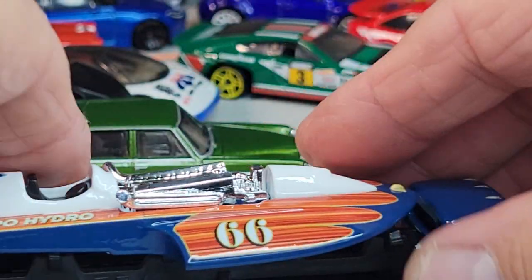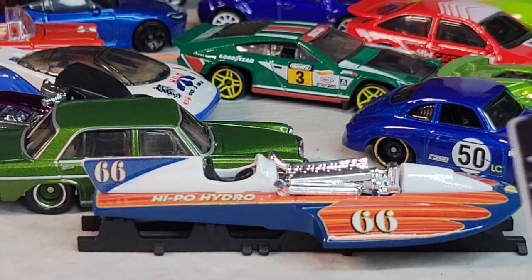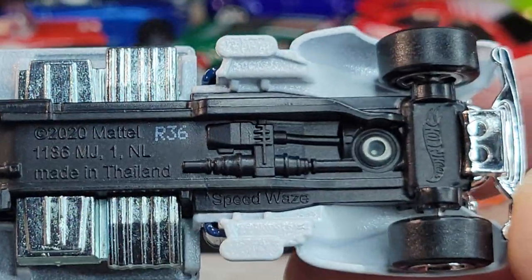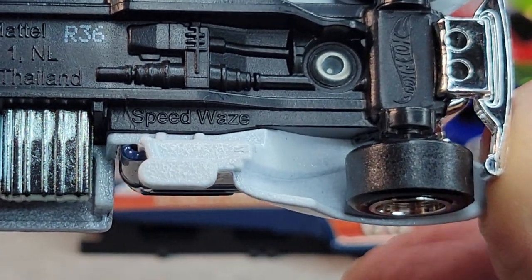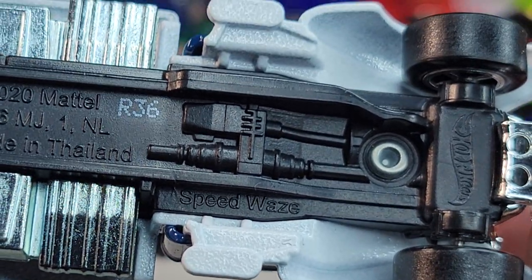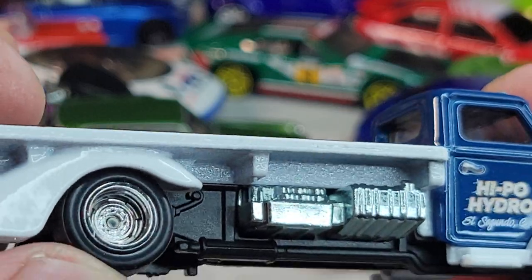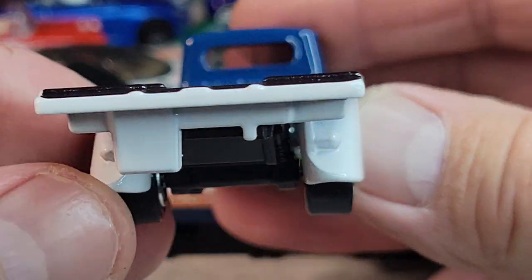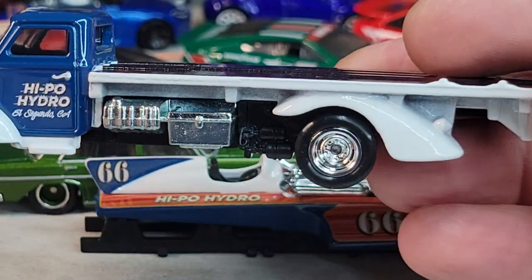I don't really care about the truck, but this. It's awesome. It comes with the stand. So you can set it up, you know. And here's the speed wells. This thing's heavy too. Whoa. Right there, speed wise. Rubber tires. And the bed doesn't move, it's solid casting. I don't want to drop this either. Sorry for shaking so much.